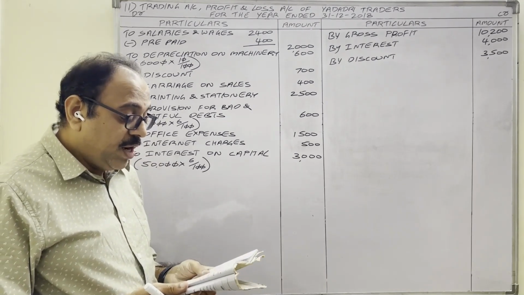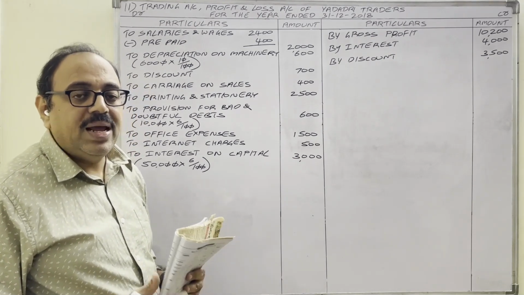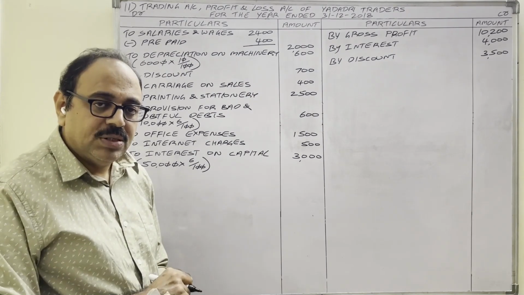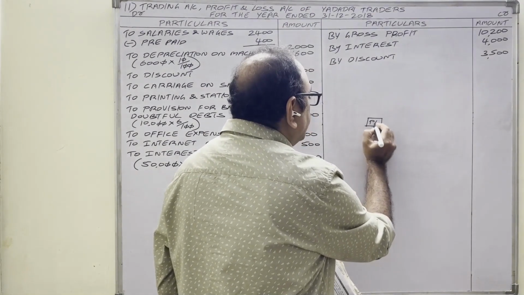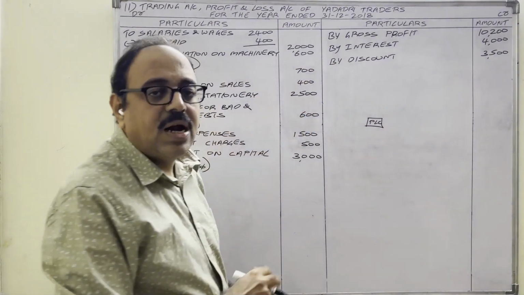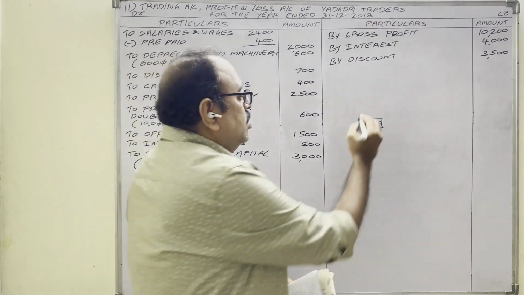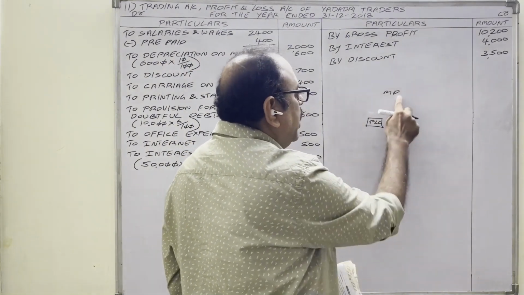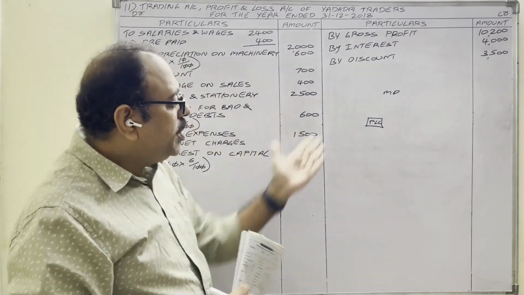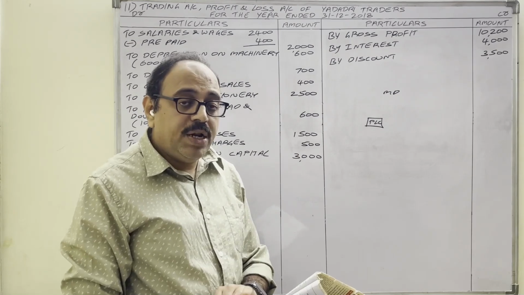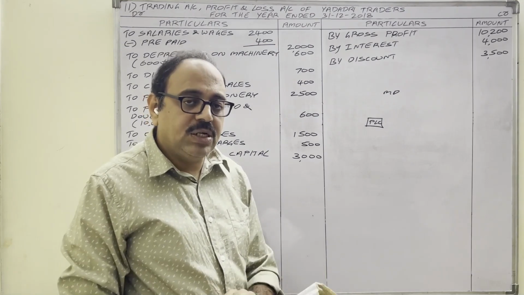MD's commission on net profit is 10% before charging such a commission. Here MD's commission. What is this concept? See, suppose you take one public limited company, Reliance, Tata. Who is MD? Founder of the company, promoter. For MD services, he takes some commission from the company. Okay? But this is sole proprietorship business. No? In sole proprietorship business, management and ownership both remains in same person's hands.